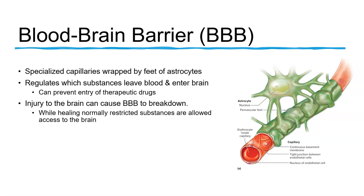The blood-brain barrier is made up of specialized capillaries that are surrounded by astrocytes, which are some of the helper or neuroglial cells in the brain. This creates a barrier so things can't get out of the blood and into the brain, helping to protect the brain from those substances.